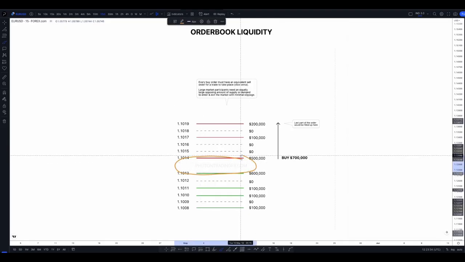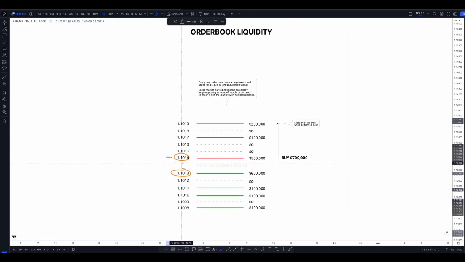So if you look at your broker and you're looking at EURUSD, if you go on MT4 or whatever, it will have a bid and it will have an ask. This will be the current bid price, 1013. This will be the current ask price, okay? And if you want to buy, you have to buy at the ask. You have to cross the spread. You have to buy up here.